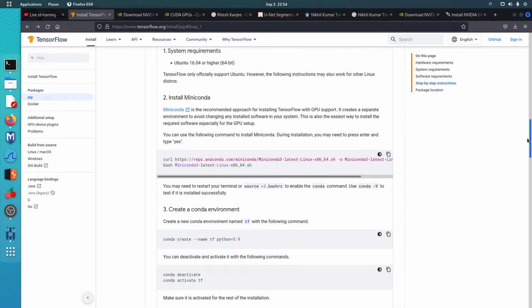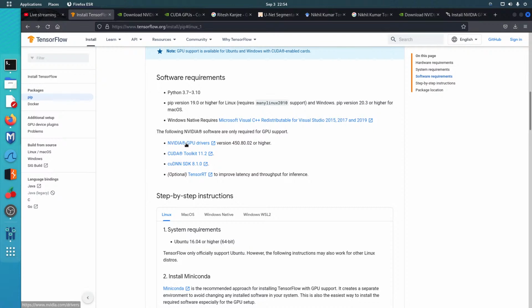Now, like before in TensorFlow, you need to specifically download these files and properly copy paste them, like these two, CUDA and CUDNN. You need to download them, and their specific version needs to be matched. Like here, if it says 11.2, you need to be specific with 11.2. Here it says 8.1, so just be specific with 8.1. Don't go with 8.0, or say 8.2 has come, let's go with 8.2. It would be much better, so don't do that, because it's going to be another headache.